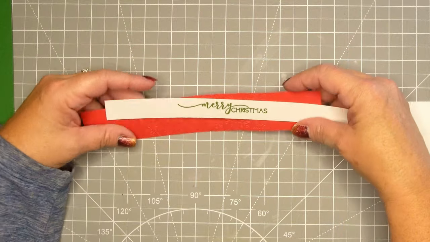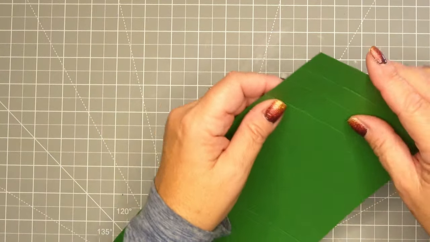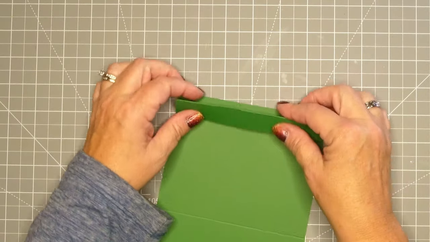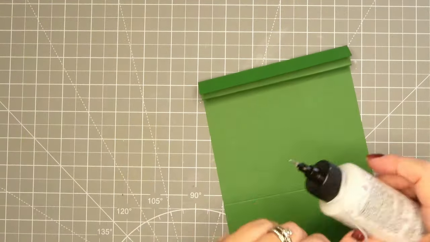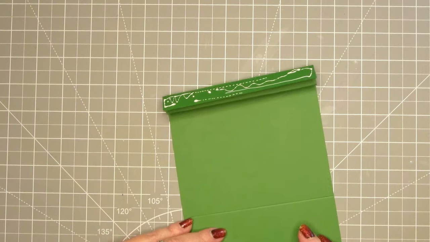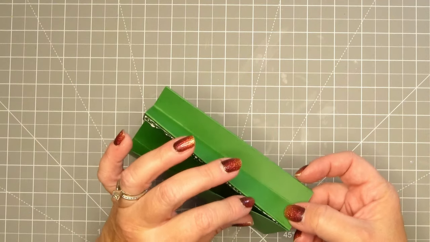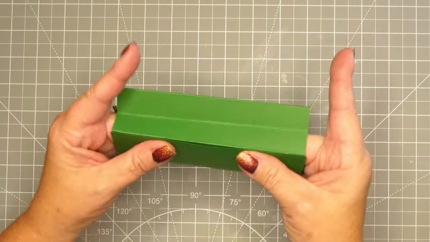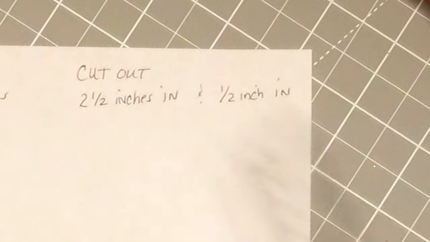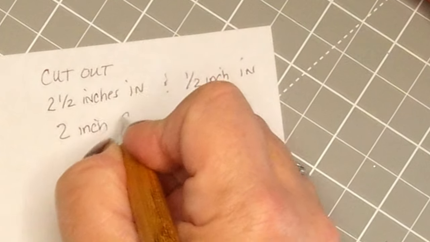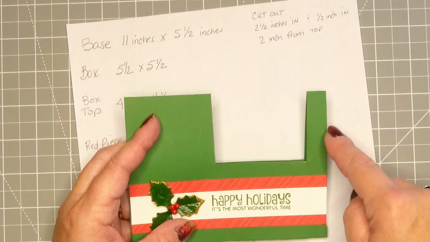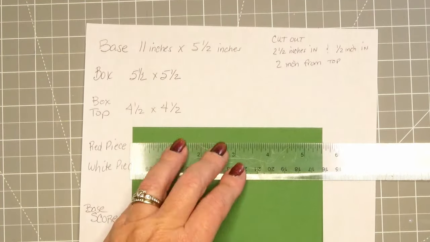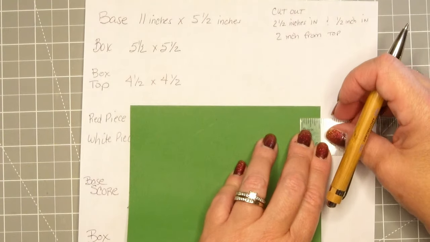Then I stamped that with Merry Christmas, and then here with those three little pieces that we scored we're going to make a flap and we're going to put some glue on it and attach the bottom to that flap. The bigger piece and that will create our little accordion, and so these can actually lay flat if you want them to when you're not using them, and then here you can see when they stand up they have a nice little stand. And so that cutout that we're going to make for that box to be held is 2 inches from the top and it's 2.5 inches over and 0.5 inch in. So that's 2.5 inches over from the left and 0.5 inch in from the right.